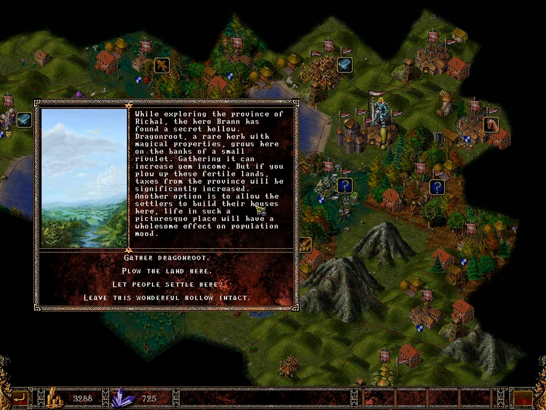While exploring the province of Ritual, the hero Bran has found a secret hollow. Dragon root, a rare herb with magical properties, grows here on the banks of a small rivulet. Gathering it can increase gem income, but if you plow up these fertile lands, taxes from the province will be significantly increased. Another option is to allow the settlers to build their houses here. Life in such a picturesque place has a wholesome effect on the population mood.